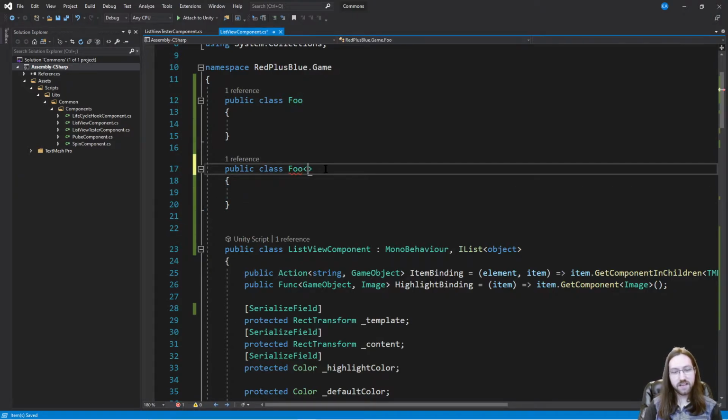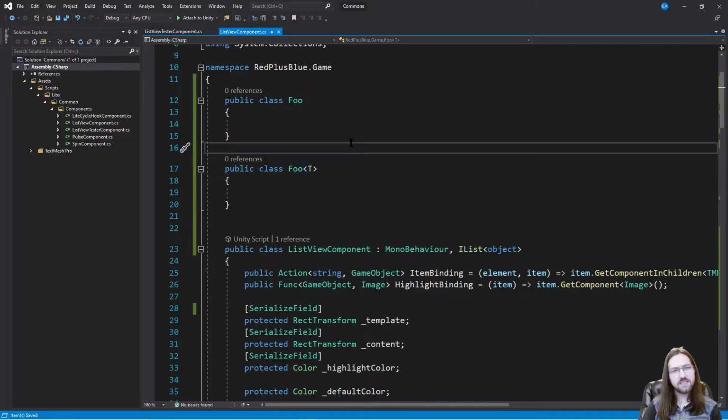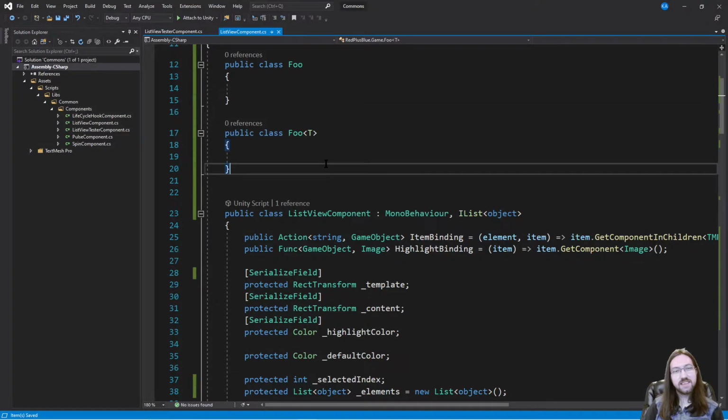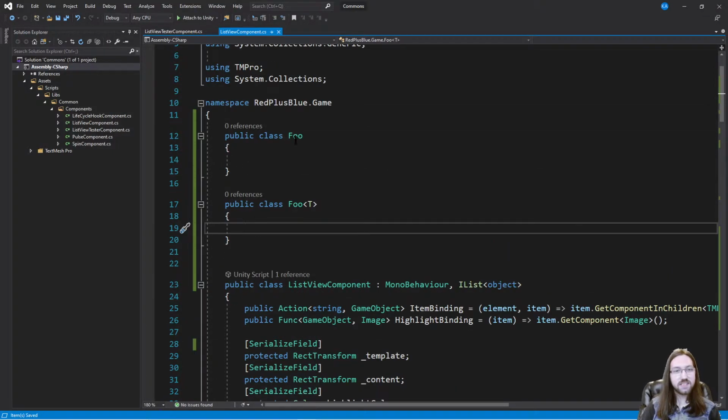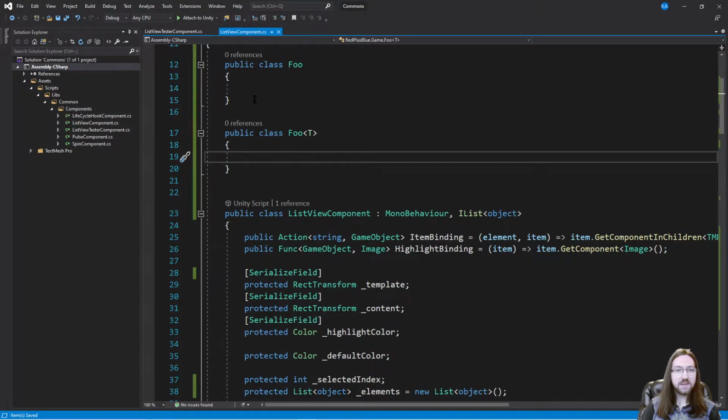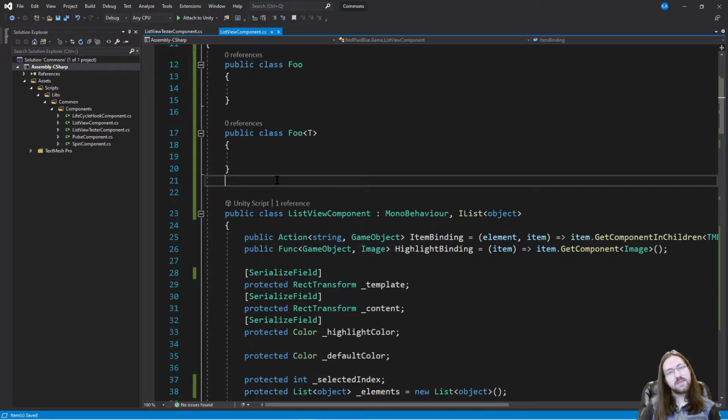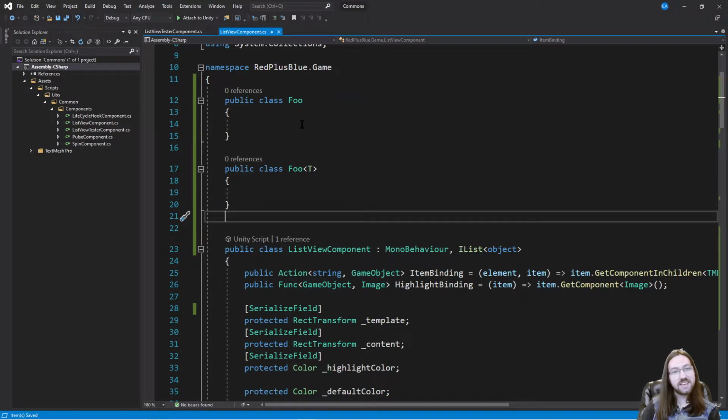Yeah, that's not valid. But that is? My brain, that's weird. That's very interesting to me. Is this like a C# thing? That's really weird.